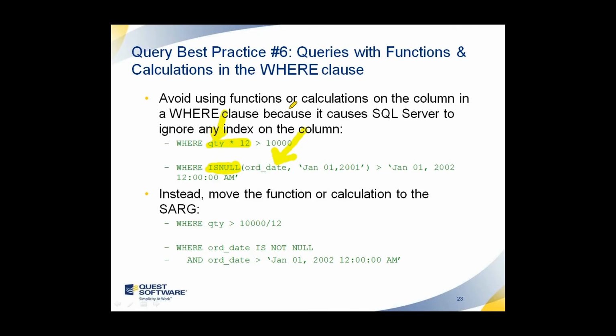And since we're applying functions and multiplication or division or some kind of algebra to it, it says, oh, you know what, I'm not sure what the original value is because of all these different kinds of acrobatics being performed on those values, so I better not use the index on that. So the key thing to remember, if you have a situation where you have to do some manipulation to the values to figure out what they are, is to move those values onto the other side of the comparison operator of the search argument. So maybe we want to move it over to this side of the comparison there.